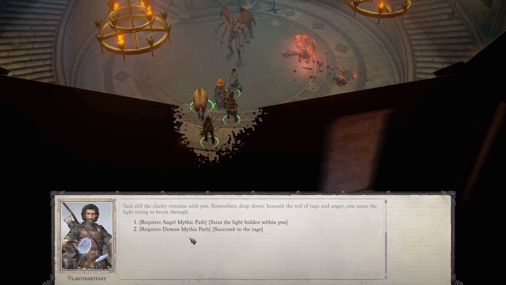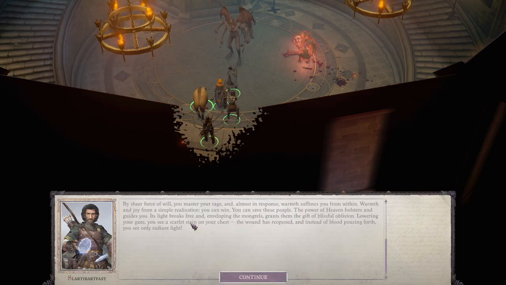Okay, why do we have only demon mythic path and angel mythic path? I mean, we chose blue loophole. Is there no in-between of these two? Seize the light hidden within you. Nice demon mythic path. Yeah, well, let's take the angel now.